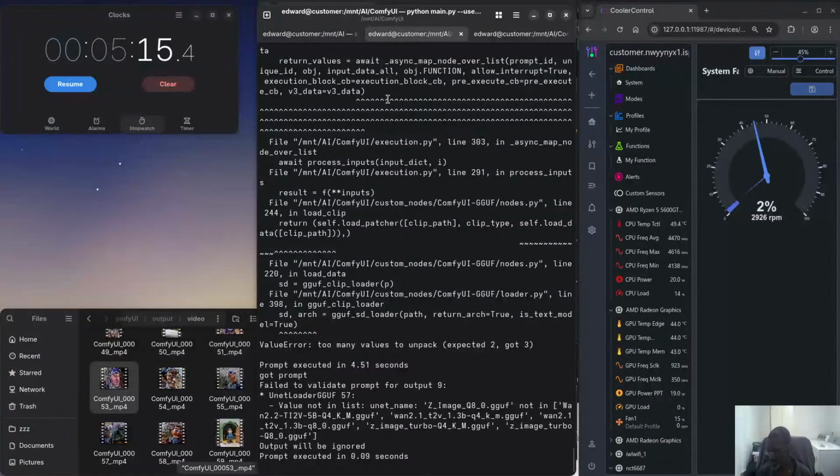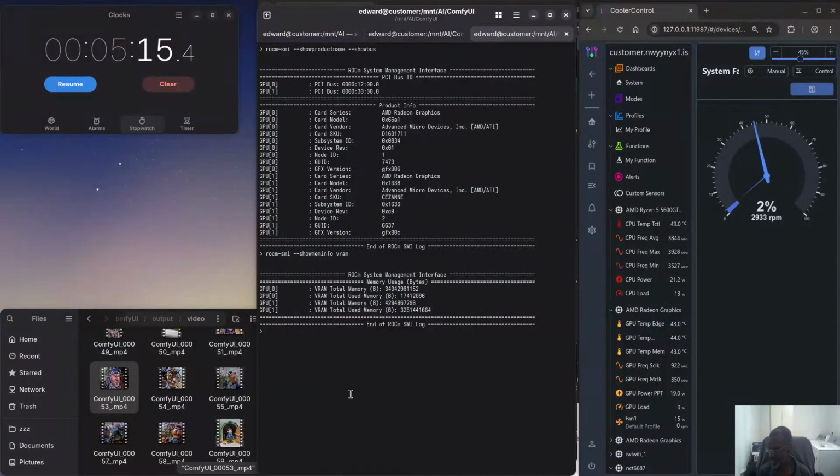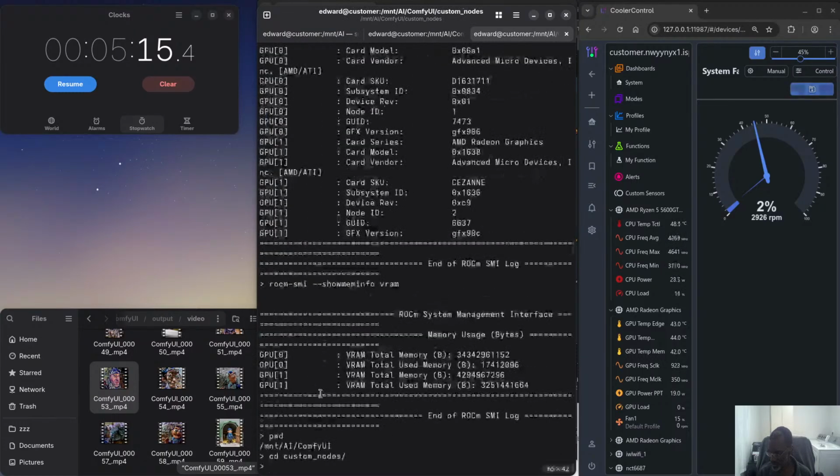I think I know exactly what the problem is here. Let me see first of all where I am. Okay, so I need to go to all those. So ComfyUI nodes, I think it is. No, it's custom nodes. Sorry, custom nodes. Right. Okay, so point says fusion. Okay, so I'll copy that.